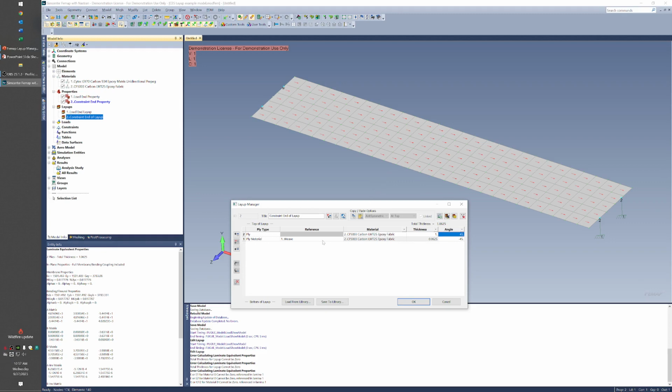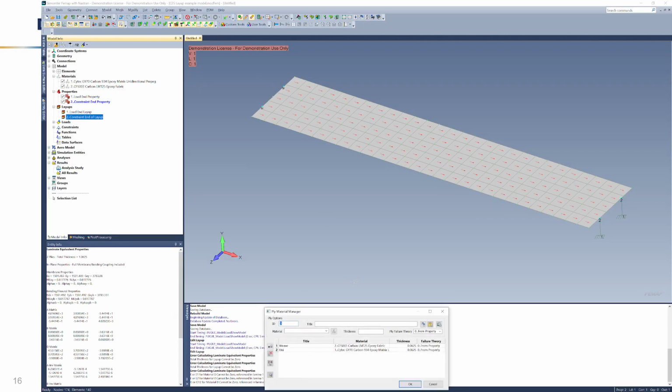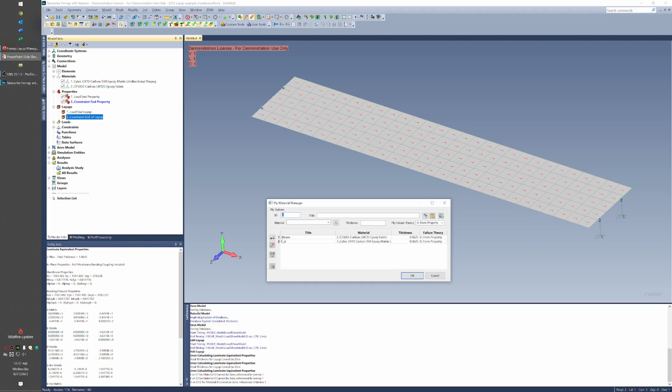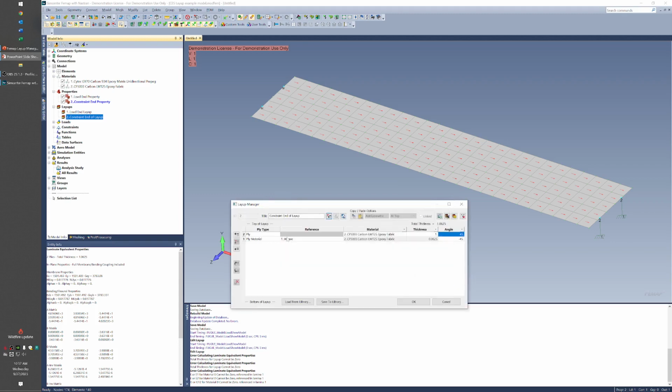To access these ply materials, you just go up to right here. This is the ply material manager. We get this new window here. To define a new ply, just give it a name. I'll call this ply demo. Pick any of the materials that we've already got defined. Give it a thickness, say 1/8 of an inch, and just add it to our list. So there we go. Now we've got a ply demo. Click OK.